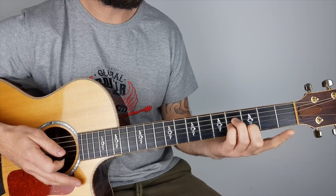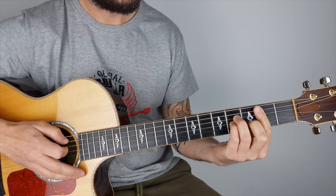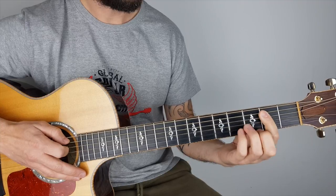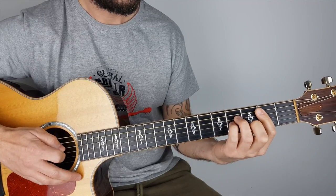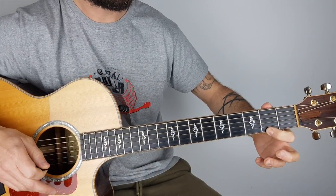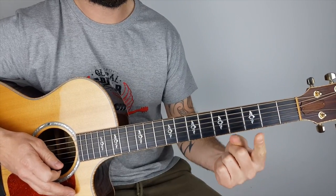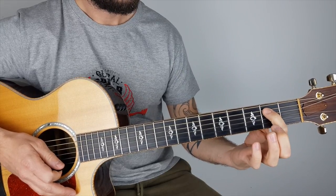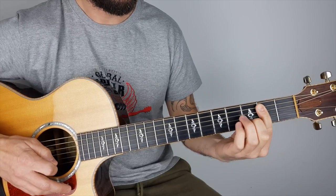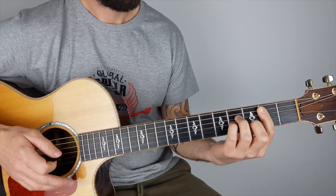I just placed my first finger across the strings in the second fret. What I want is the second fret on the A string to ring out, as well as the normal chord I've got, and also the top E string on the second fret. So with this first finger I'm covering the A string and the top E string, and my second, third, and fourth fingers are still playing that A minor shape.